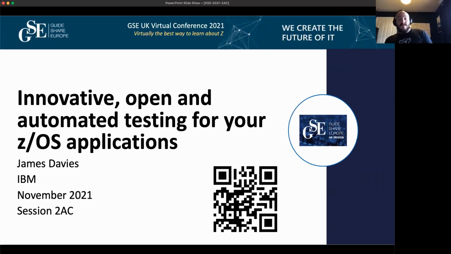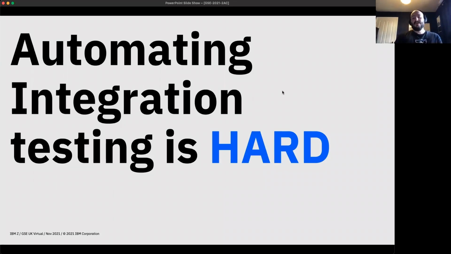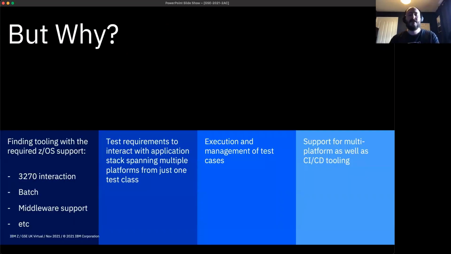So hello and welcome and thank you for coming to this talk about zOS testing and how we can automate that integrated level of testing through your zOS applications. I'm going to flash a quick phrase on here that hopefully, if you don't relate to this, you can at least appreciate the fact that automating your integration testing is hard. It's not a trivial process, and it's something we commonly receive feedback on from a plethora of clients and locations about the difficulties of automating integration level testing, because this stuff is normally done manually.